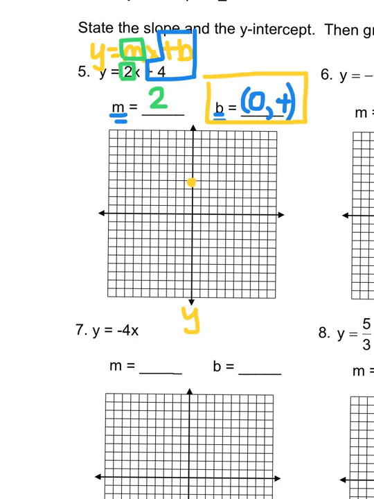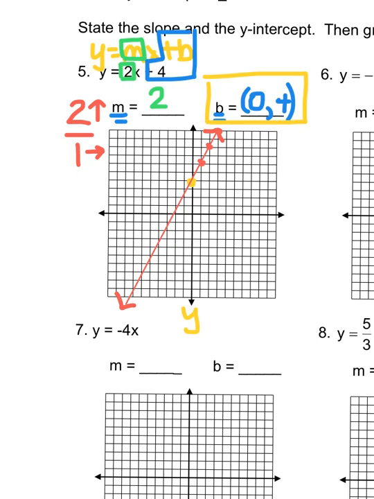From there, we'll move using the slope, the rise over the run. The rise is 2 up this time because it's positive and 1 to the right. So we'll go from our y-intercept up 2 and over 1 and keep on doing that until you have at least 3 points on your line. Now using your straight edge, please draw a line through the entire plane and be sure to cap your line with arrows because it goes on forever and ever.